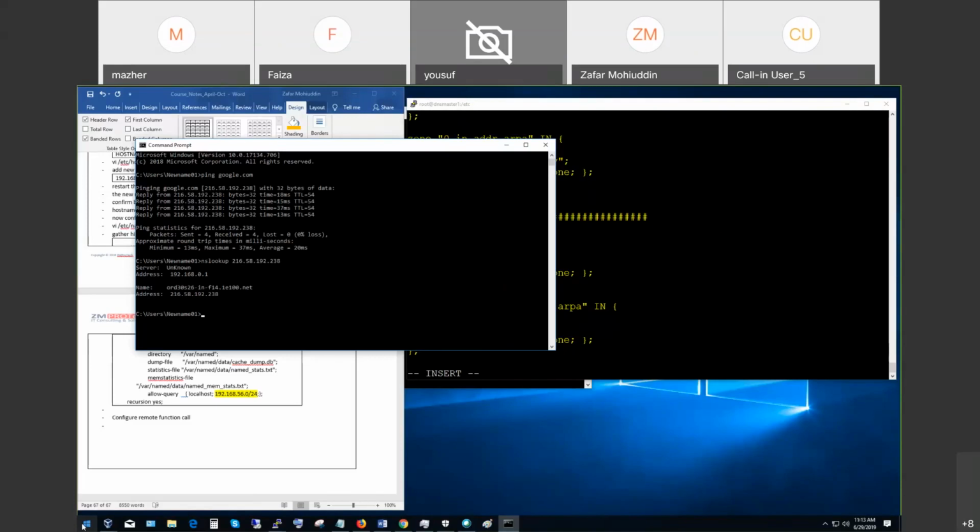What it does is, okay, so this is the server that is keeping the information regarding the Google address, Google DNS here. Let me ping that and see what it's going to do.